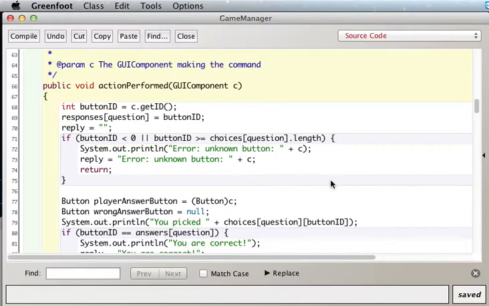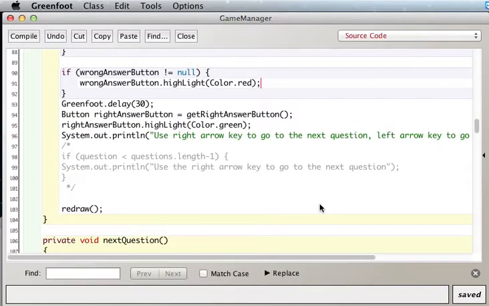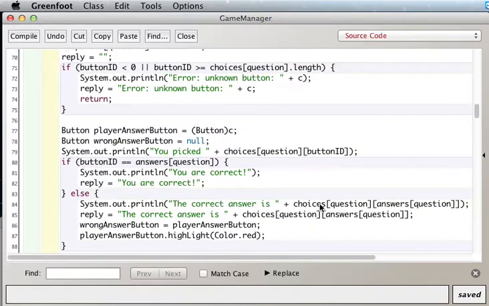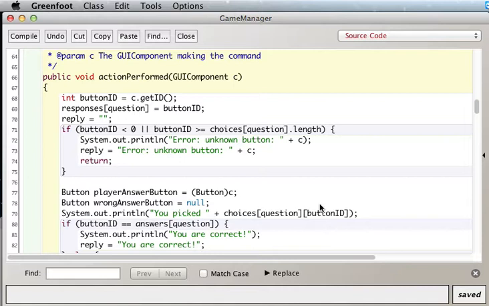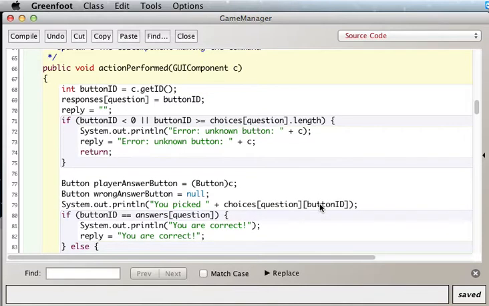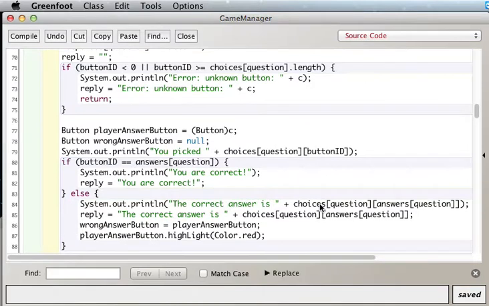So now I should be able to pull this stuff out. So what is all this stuff doing?